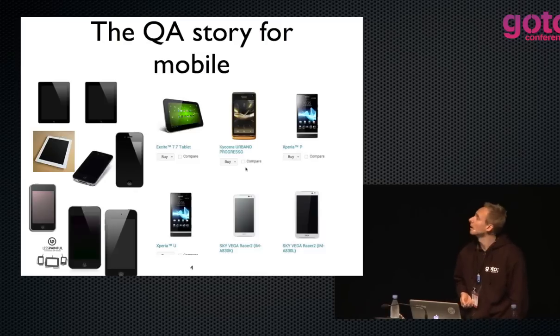Okay, so what's the QA story like for mobile? Well, as Brian also said, the reality is that we have several devices. They have different screens. They run different resolutions. On iOS, you have 3 versions of the iPad. You have several versions of the iPhone, iPod Touches. Even the newest iPhone has a different screen size. You have the Retina versus non-Retina. And Android is just, man. So the reality is that if you really want to test everything, well, you can't really, right? It's just too many.